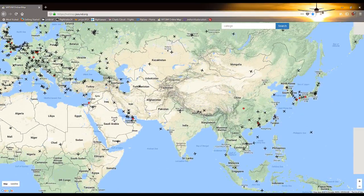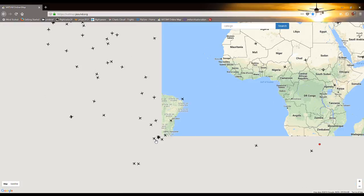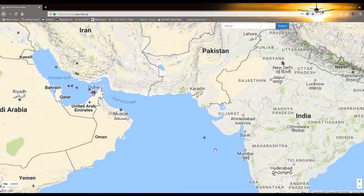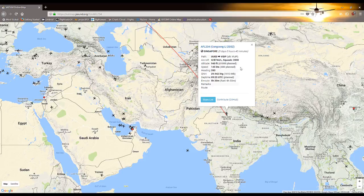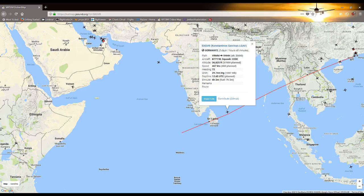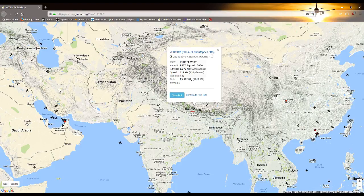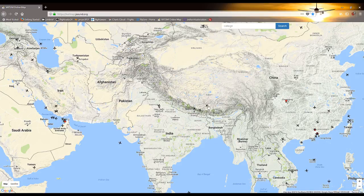Lots of traffic available. Even though it is night time, you can find the traffic there also. It's really nice. Here you can see some more traffic. I'm the only one in India, and one person is also flying from UAE. This person is flying from there every day. A 747, one aircraft is moving from VRM Malay to Hong Kong. And some people are flying here, VNKT, a small flight. This person is also flying VNKT, and this person is on a different route. So lots of people are flying here.